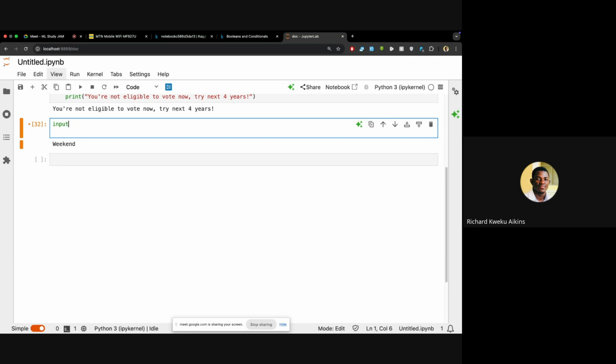Please take note that whichever value you supply is a string, not a number. So if you want a number, you have to manually convert it to a number. So here, I'll assign age to input and I'll say enter your age.